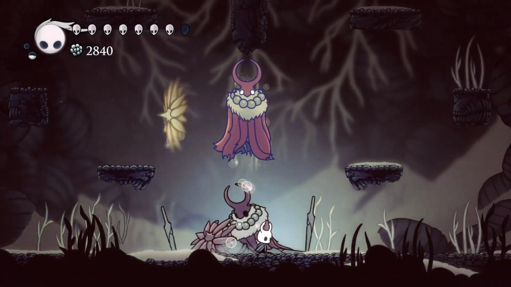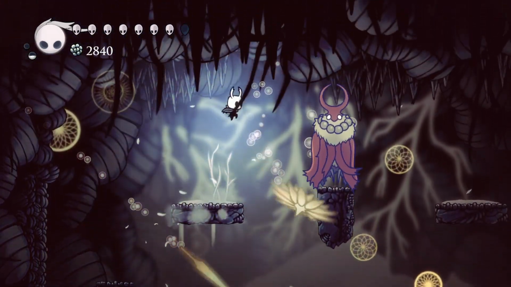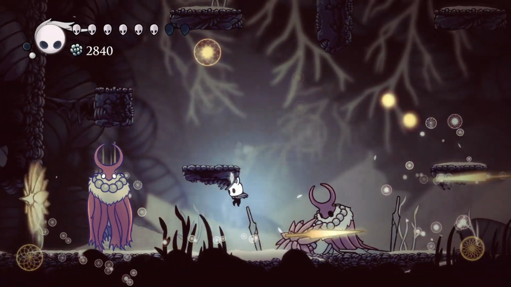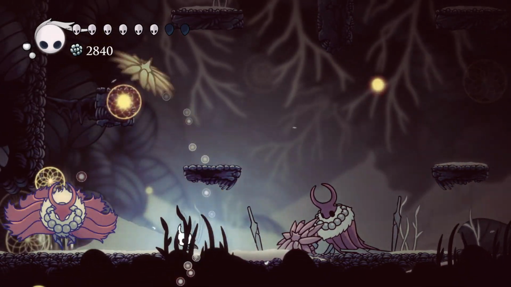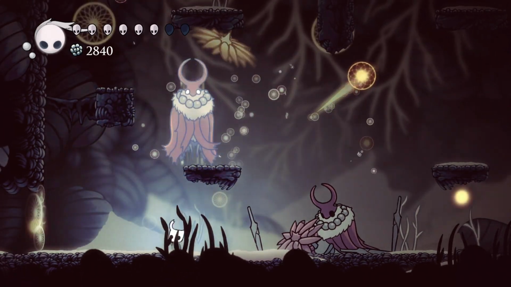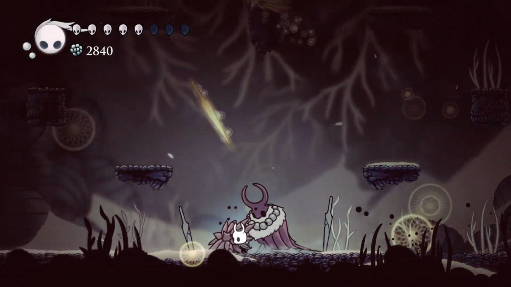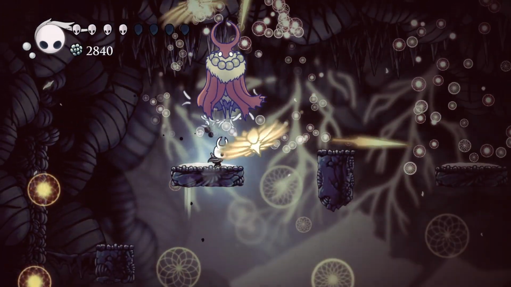Okay. You got a shield that swings around. They are mine. I ran right into that one. Oh, now he's got two shields now.